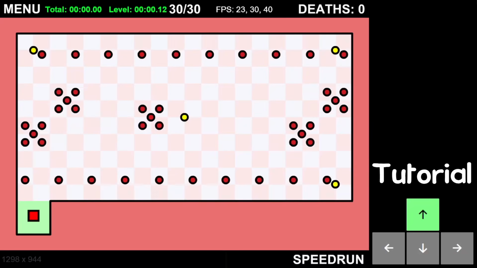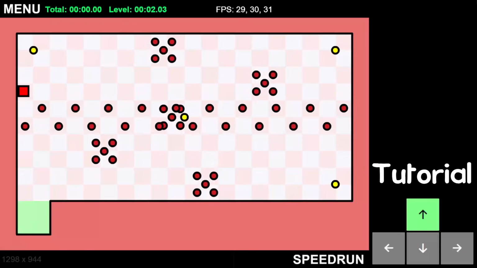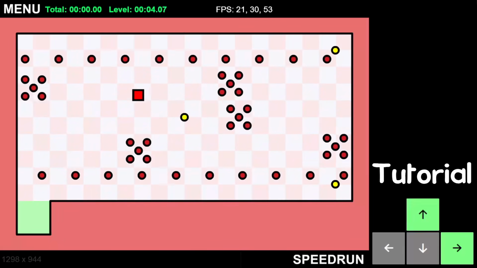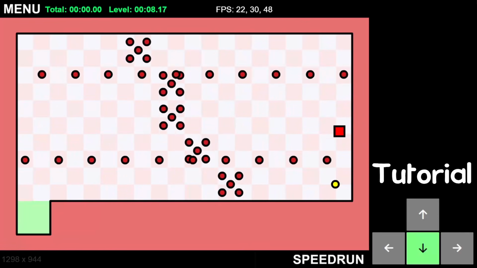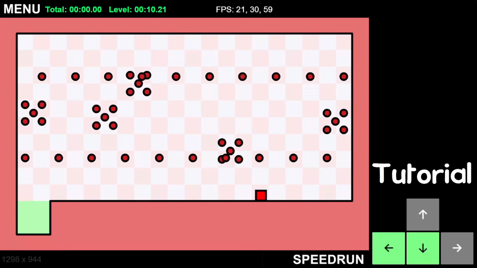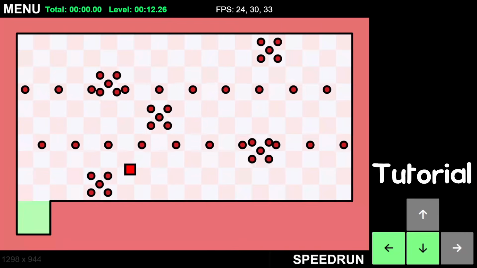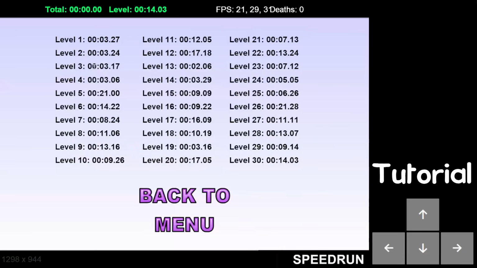If you wanna play it a little riskier and save a second, what you can do is try to do this first part without stopping at all. Then after getting this coin, quickly go over the enemy like so, and get to the ending. That saves a second over the previous route.